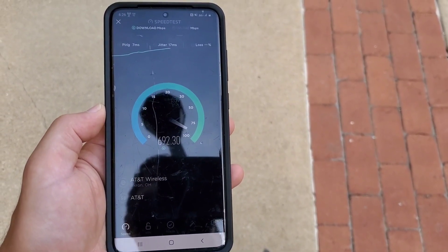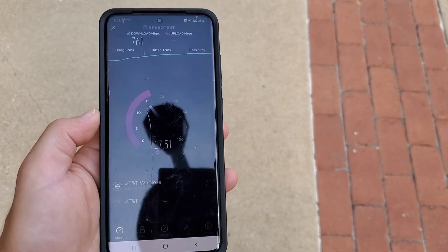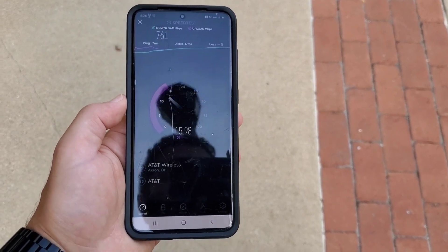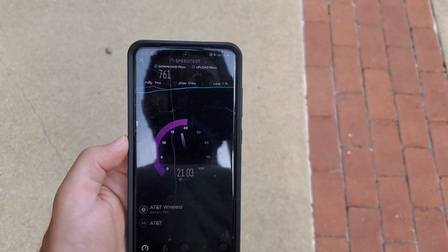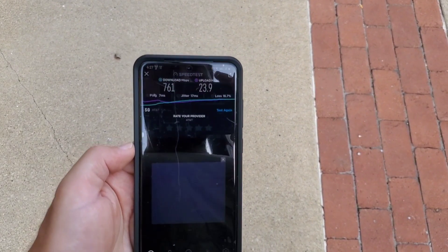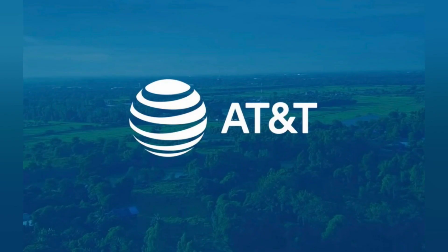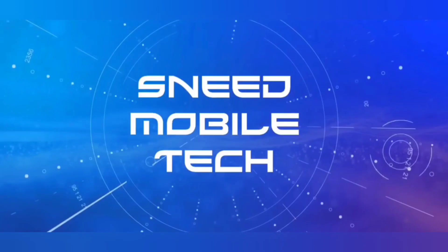Overall takeaway on AT&T millimeter wave: it's good. There's nothing wrong with it — it's generally effective, well-configured, and well-engineered. AT&T has a clear strategic grasp on where to deploy these nodes and how to design their footprint. The C-RAN sites with five-carrier LTE aggregation benefit both LTE and 5G devices. Distance requires line of sight and is not as strong as Verizon's millimeter wave in terms of propagation and beamforming, but AT&T is still pretty good and I'm excited to see how it improves as more nodes are built out.